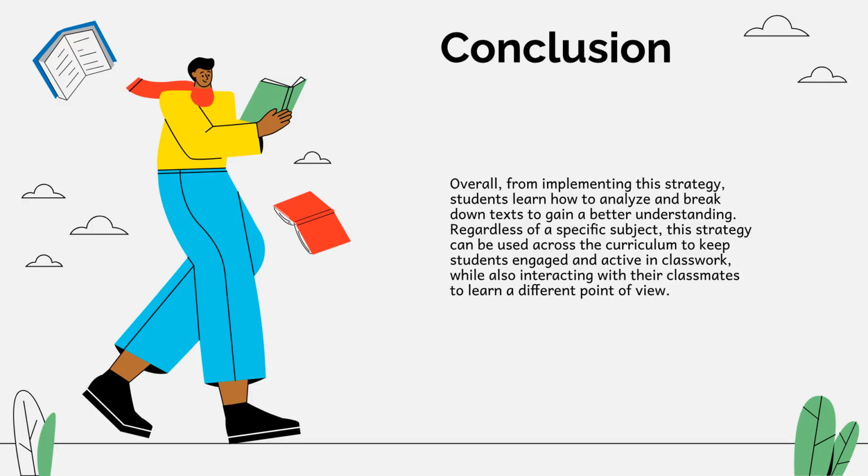Conclusion. Overall, from implementing this strategy, students learn how to analyze and break down text to gain a better understanding. Regardless of a specific subject, this strategy can be used across the curriculum to keep students engaged and active in classwork, while also interacting with their classmates to learn a different point of view.